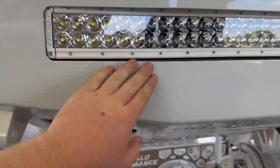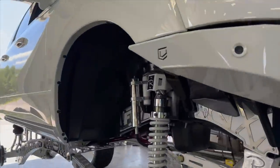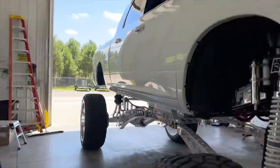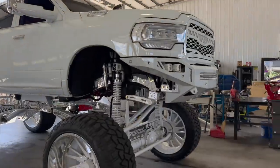We still need park sensors and some other stuff painted. We got to do the wheel wells. That's kind of our thing, the painted wheel wells. We got to do it, especially with how big this one is. I'm not really worried about rock chips because of how tall it is.